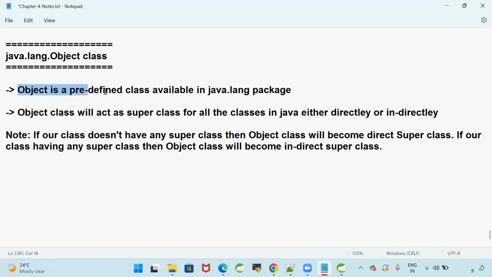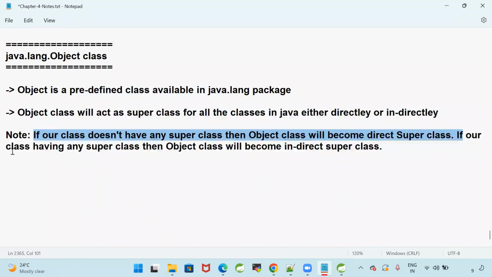Read the point. Object is a predefined class available in java.lang package. Object class will act as a superclass for all the classes in Java, either directly or indirectly. If our class does not have any superclass, then Object class will become direct superclass.